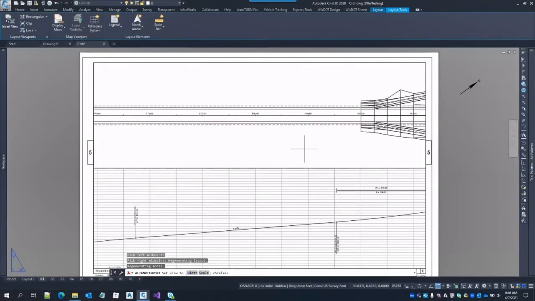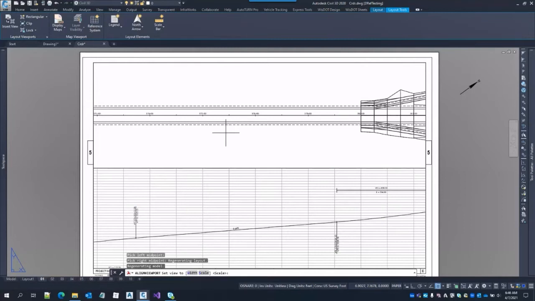It'll switch back to paper space, and then it's going to ask you how you want to set the scale. So we can either set the scale based on the 2 pick points. So it would just set the left pick point as the left edge of the view frame and the right pick point as the right edge of the view frame, and whatever that resulting scale is what you get. Or you could just enter a scale. So in this case, I'm going to do that.